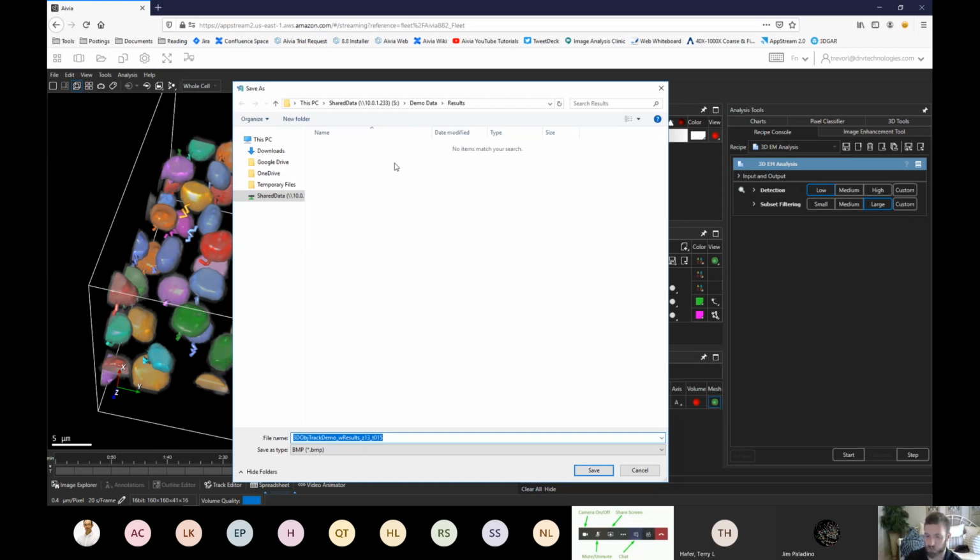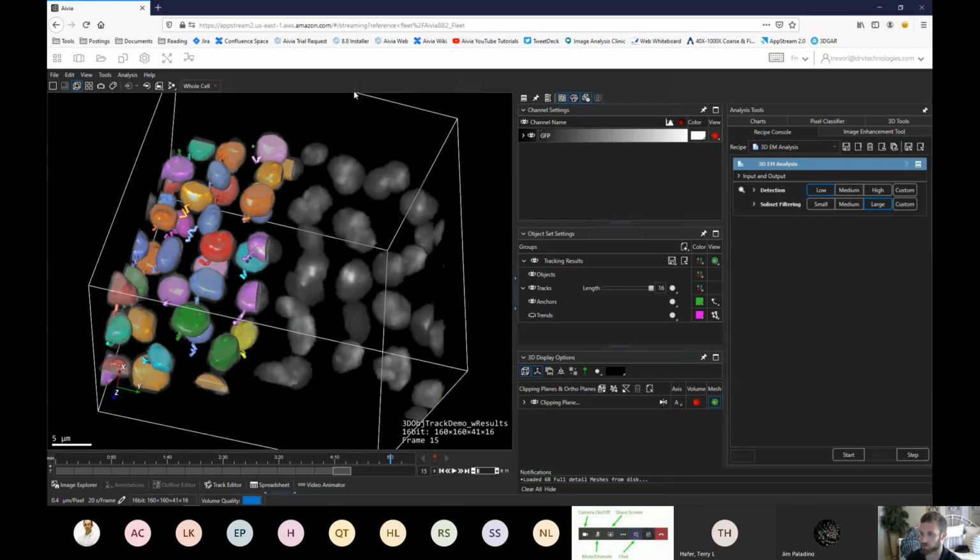And this is where you just choose where you want your snapshot to go, and you choose the file type to save as. I recommend PNG, and save it there. If you do want to save this on AppStream, you can go to temporary files and save it. Otherwise, I'm not going to save it right now. All it's going to do is save everything you see here in the viewer as a picture. It's pretty simple.